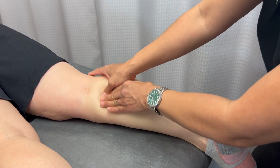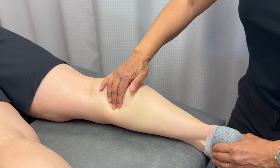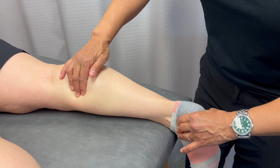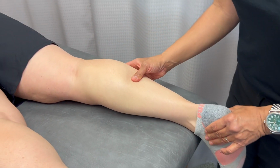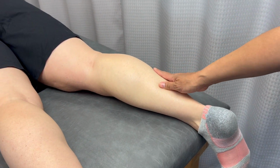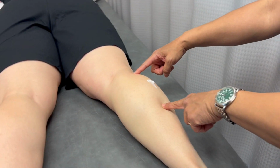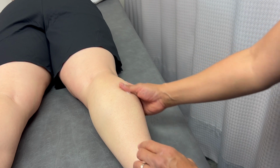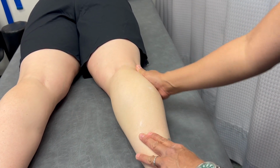Okay, another reason this medial gastroc trigger point release is important is because it exerts a supination force on the ankle. All right, let's do the lateral side. So to do massage on the lateral side, again, the trigger point's usually in the middle of the muscle belly. And you work your way in.